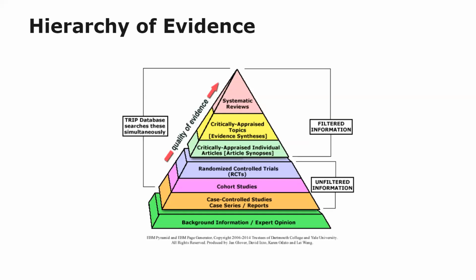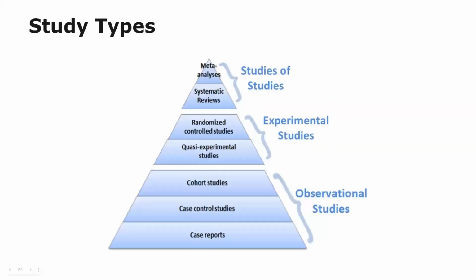This is where the filtered information comes in at the top of the pyramid. The filtered information is essentially summaries of many studies on a topic where a body of literature is looked at and conclusions are drawn. Thus, if you find systematic reviews or critically appraised topics, you can know that you're looking at stronger evidence. Meta-analyses are really at the top of the pyramid because they're essentially like systematic reviews that have used statistical analysis of the combined results of the literature on the topic to draw conclusions about it. When done well, the statistical analysis of multiple studies is very strong evidence.